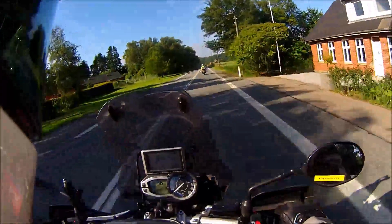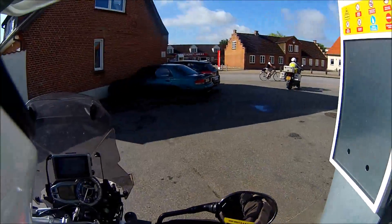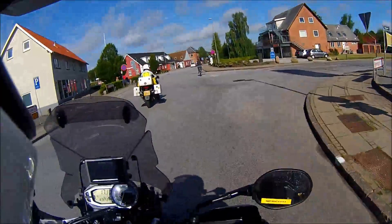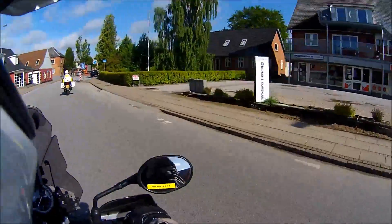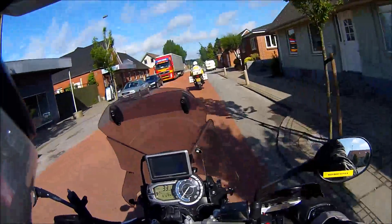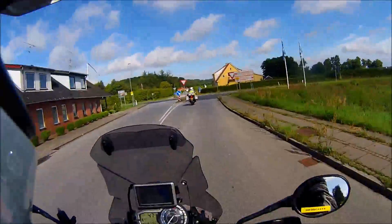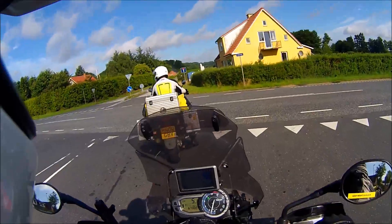I've got a spot of rain on the inside of my visor — really annoying. We've got to fill up; found a little Shell filling station, not attended by any Scandinavian lovelies. My sat-nav doesn't know where it's going because Mark's has his set on extreme windy road, avoiding everything that might not be fun, so my sat-nav's getting in a right angle saying we should be going the completely opposite direction. We're just leaving ANS. They love a speed bump in Denmark — normally three or four in each village.